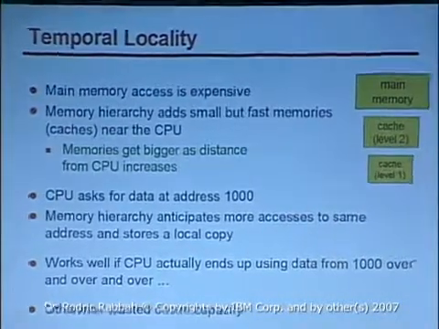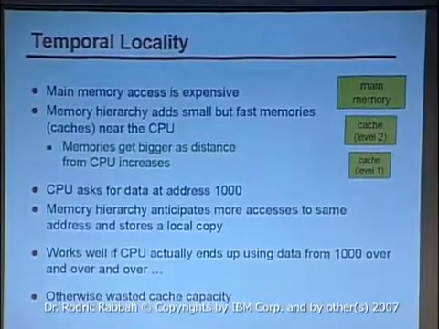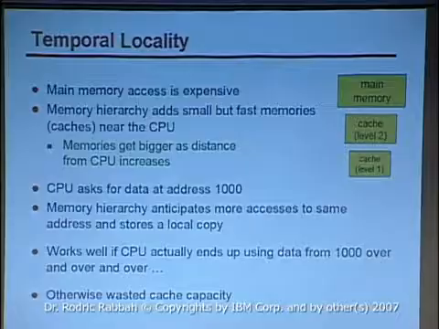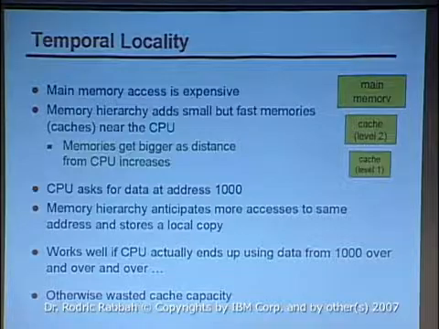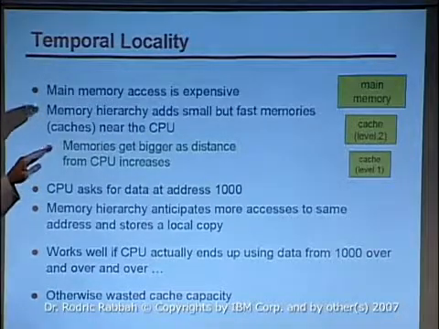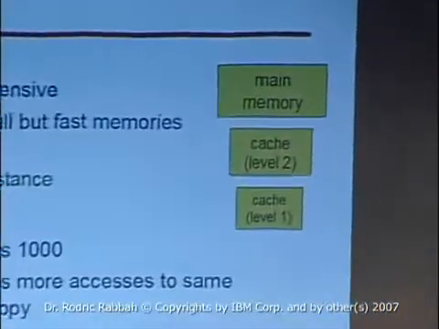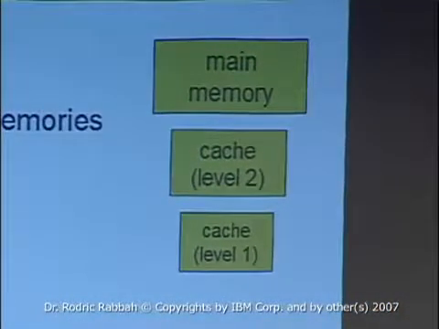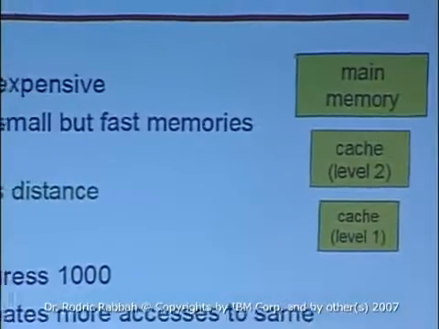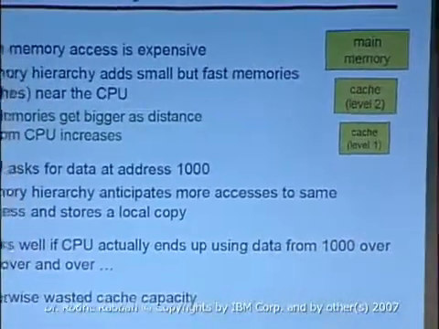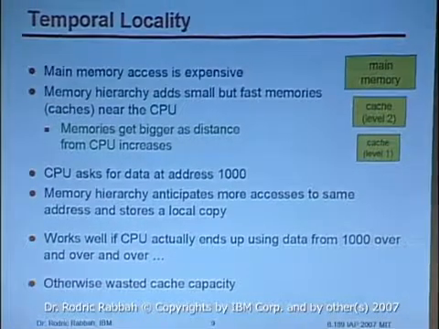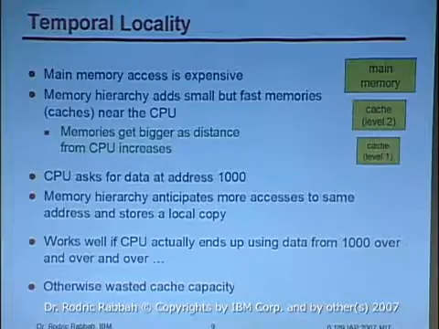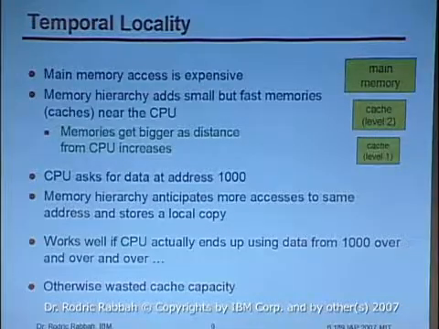Temporal locality is a clustering of references in time. If you access some particular data element, the memory assumes you're going to reuse that data over and over again. So it stores it in the cache. Your memory hierarchy has the main memory at the top level, which is your slowest memory but has the biggest capacity. As you get closer to the processor, you end up with smaller caches. These are local, smaller storage, but they're faster. If you reuse a data element, it gets cached at the lowest level. The assumption is that you're going to reuse it over and over again. If you do that, you've amortized the cost of bringing in that data over many, many references, and that works out really well.